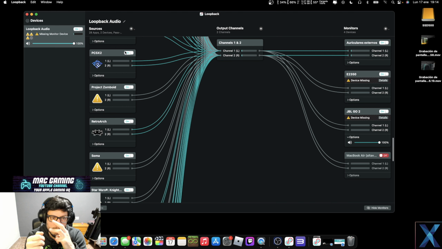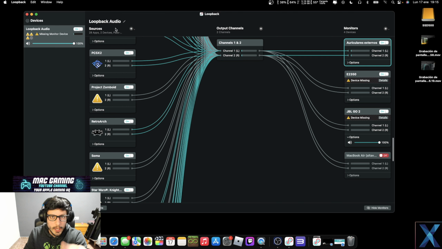You just got to keep in mind three things here: your sources, the output, and your monitors. Sources are going to be all those applications such as games, other programs, which this app is going to source the sound from. Your output channel, this column here in the middle, is the channel that we are creating as a resource for other programs to be able to source this. Let's say, for instance, OBS or QuickTime, which is what I use. And finally, here on the right side, we have monitors. These are just the devices that we're going to be using in order to listen to what's being sourced, right? Just to be able to monitor it.